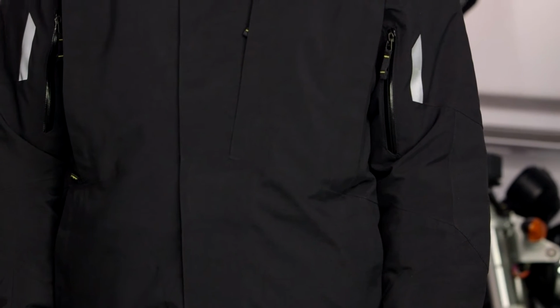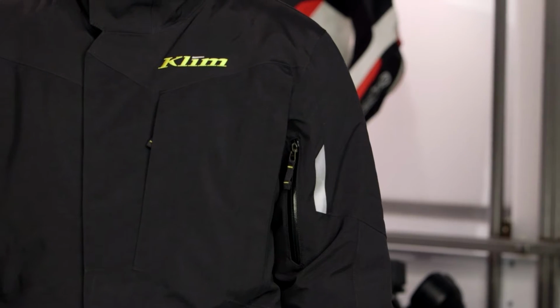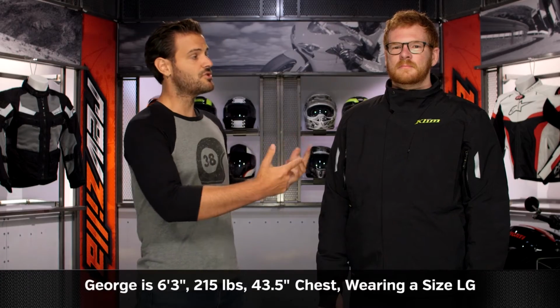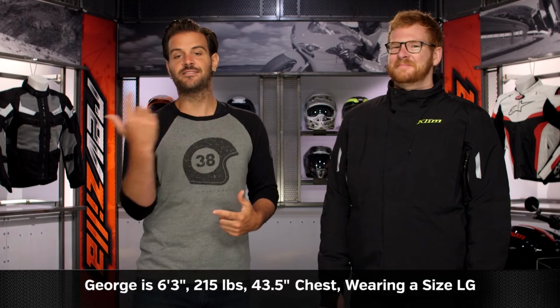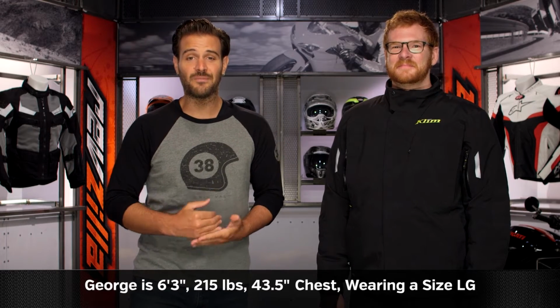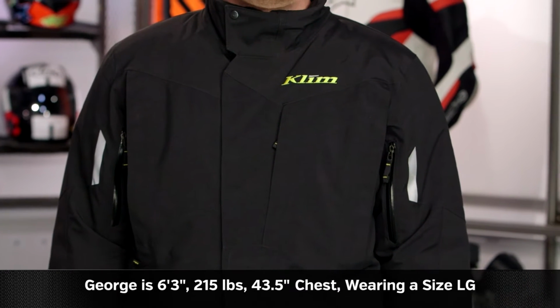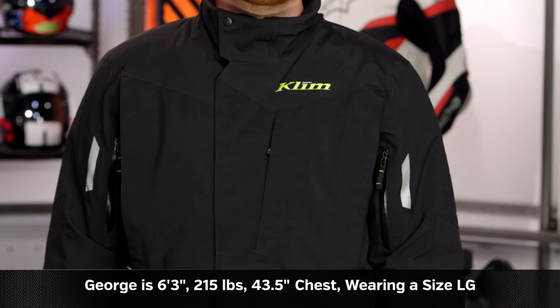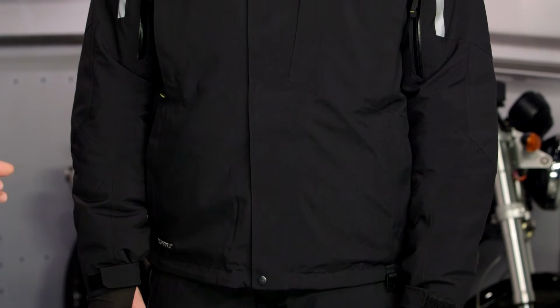So before we get into what all of this means for you, really the number one key thing here is going to be sizing. George on my left-hand side is a commanding presence. He can look me in the eye. He stands at 6'3", 215 pounds, 43.5-inch chest, and a 38-inch waist. We have him in a size large, and this is going to correlate with Klim's size chart. This is a very large jacket on George. If he was going to purchase this, he would probably size down to a medium. So keep that in mind.